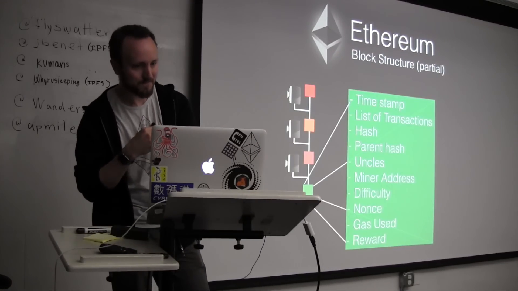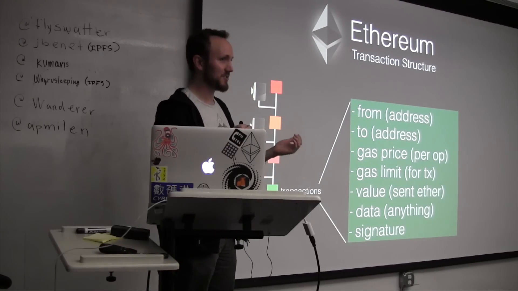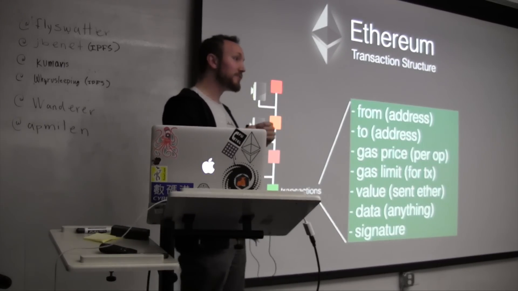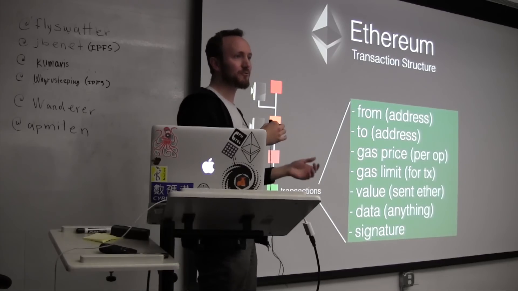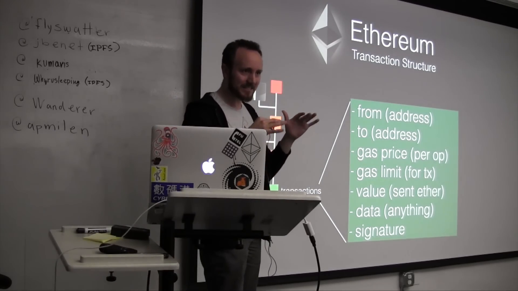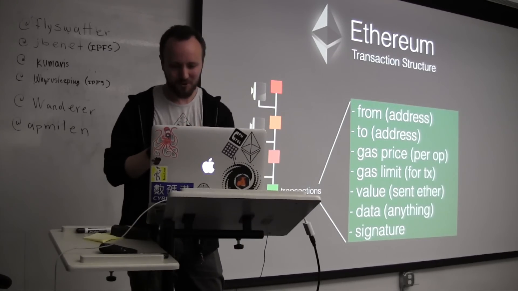Ethereum is basically a virtual machine on a blockchain. A single block has a lot of things — a timestamp, a hash, the hash of its parent. The important thing, though, is the list of transactions. Each interaction you have with the blockchain is from you — you cryptographically sign it, you're the only person who can control your account — and then you can interact with little programs that live on the blockchain called smart contracts. Every time you interact with the blockchain you also have to spend a little bit of Ether to incentivize the miners, and it prevents you from spamming the network.